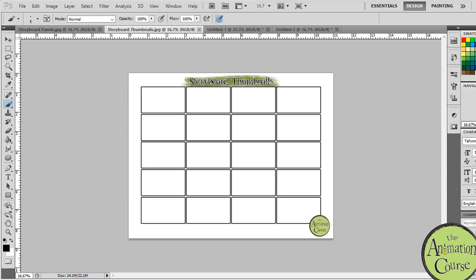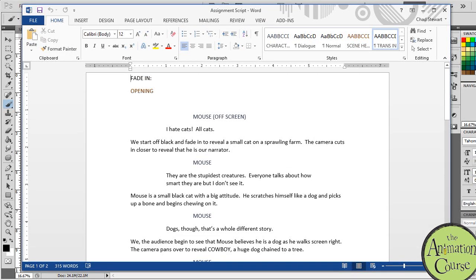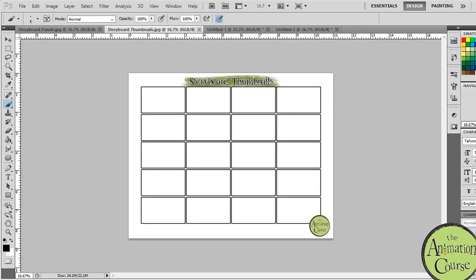Okay, and once we have figured out our placement of all of the different pieces in the story, I'm going to move the script aside here, then we can start roughing out visually some ideas and how we would walk through this. So we're almost always going to start with some kind of establishing shot at some point.